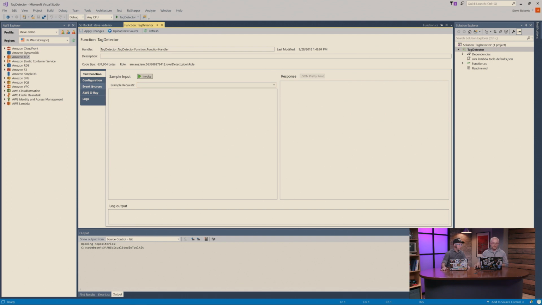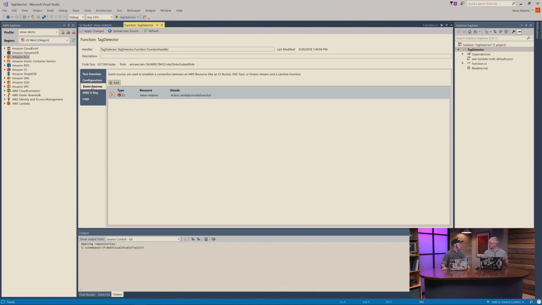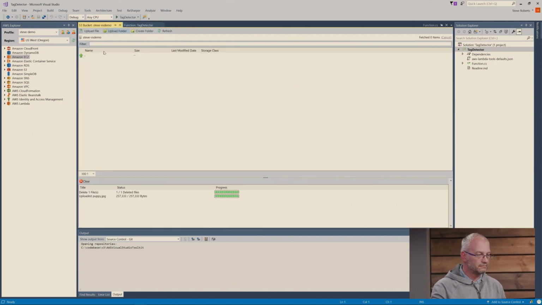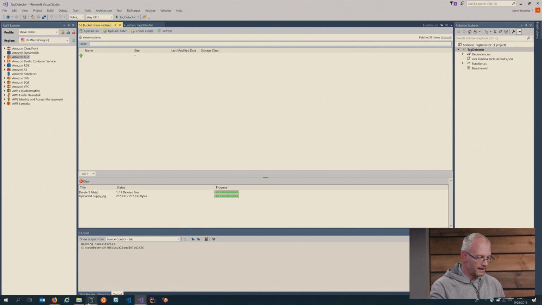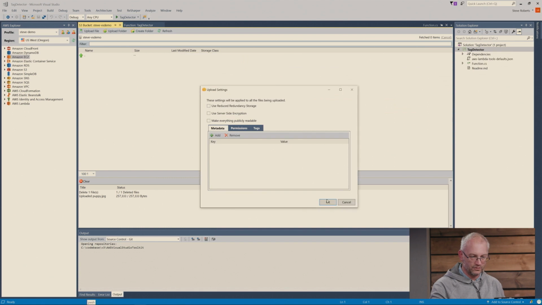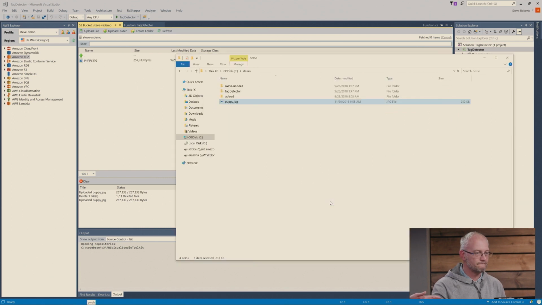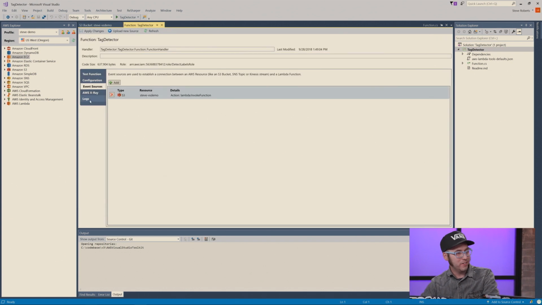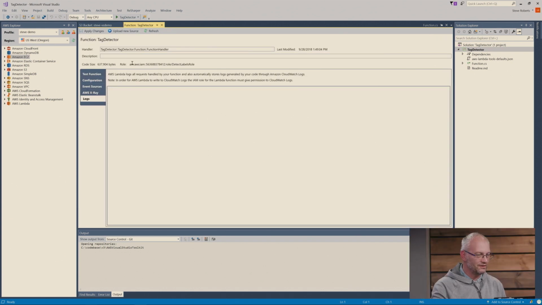Right. Now, we obviously need an event source. We said this responds to events on an S3 object being uploaded. Yes. So through here, you can see I've actually wired up the S3 bucket that I want to trigger the event. So let's go to my S3 bucket that I have here, which I've opened from the Explorer. And if I take this image of a puppy and just drop it into here, so we have drag and drop in the toolkit into an S3 bucket. You just blew my mind right there, where you just dragged and dropped right into Visual Studio. That's awesome. And then go to Logs, and if we refresh this view, we see there are the logs.